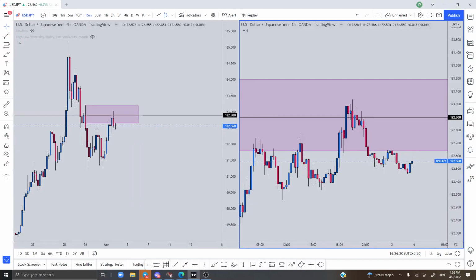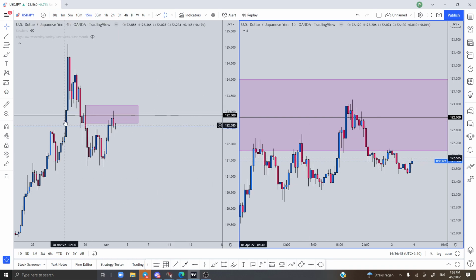Today we are going to discuss price action setup, but always with order flow. So if we can have a very good price action setup on a higher time frame like H4 or H1, we enter after getting confirmation from order flow. Today we are looking at USD JPY. This setup happened yesterday, Friday.